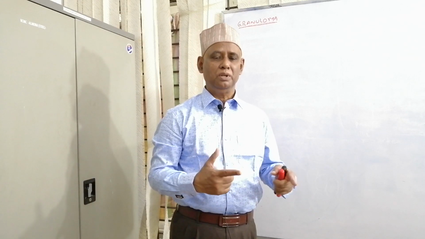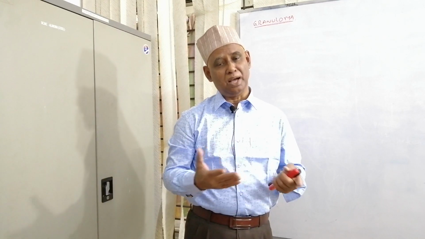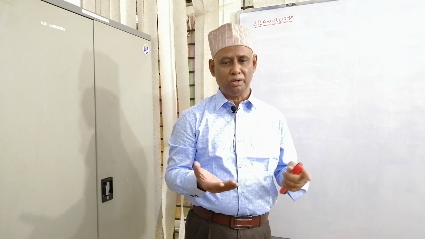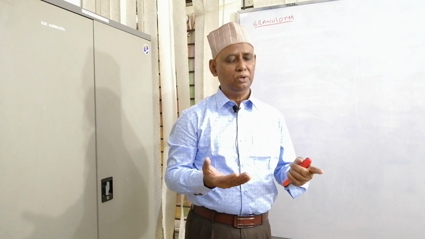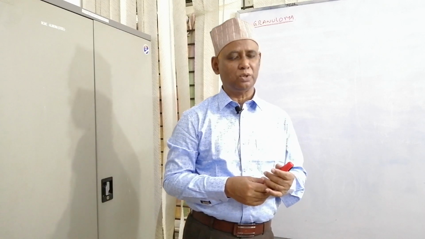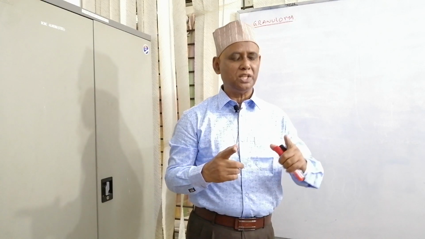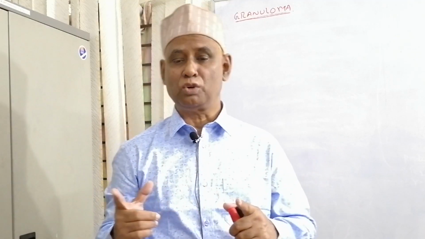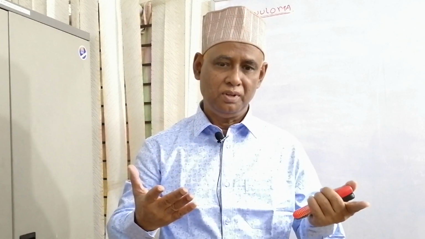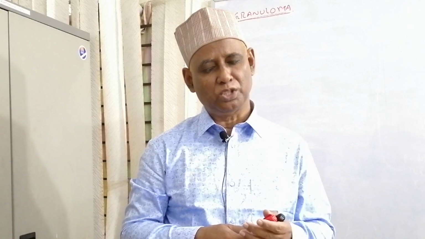Tuberculosis may occur in the lymph node, sarcoidosis may also occur in the lymph node. Tuberculosis may occur in the lung, sarcoidosis may also occur in the lung. If we get hard granuloma, we become confused whether it is tuberculosis or sarcoidosis. At that time, we need to differentiate tuberculosis from sarcoidosis. Why do we need to differentiate? Because one disease is caused by bacteria, while the other is not caused by bacteria, it is an immunological disease. Both diseases may occur in the same organ, and in both cases we may get hard granuloma. So we have to differentiate tuberculosis from sarcoidosis.